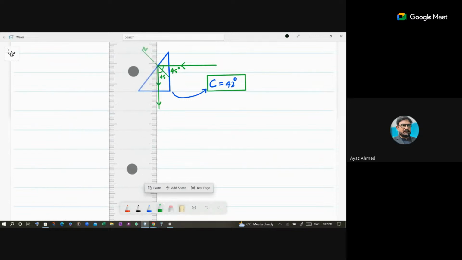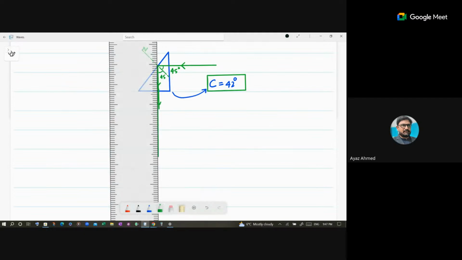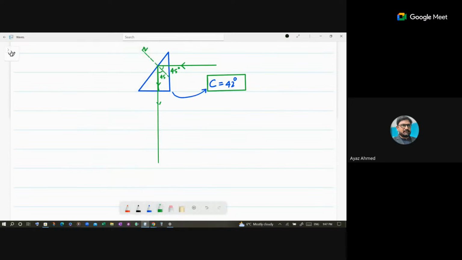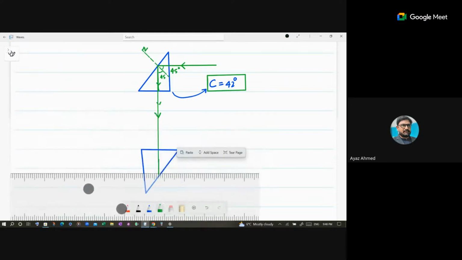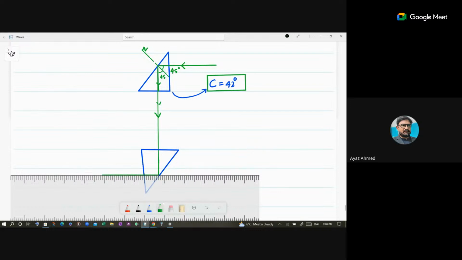Okay, now this is the light ray. This light ray is coming over here now. So can I say that this is the light ray over here, and if I put another prism in front of that light ray, and that prism is placed in such a way that it would be something like this, in this way. So what do you expect? Light would incident over here, and it would reflect back or not? It would reflect back over here.